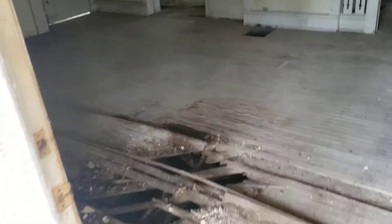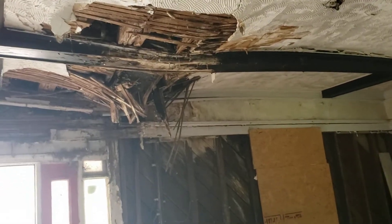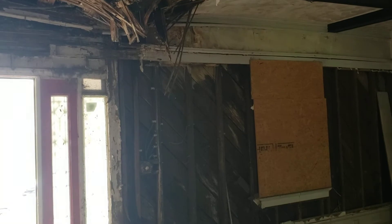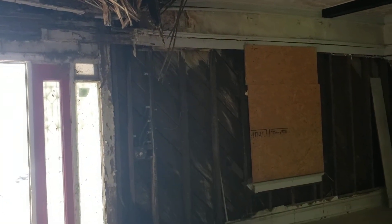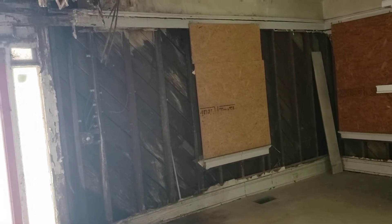First thing when you walk in, there's still a lot of damage. This is actually caused from the dormer that's been leaking for quite a while. As you can see, there's still a lot of damage to the floor but also to the wall. This is the bathroom above, and right above that bathroom is the dormer. It has a huge hole in it — the side of the dormer has actually broken off, allowed it to sag in, and pushed into the actual roof structure. The walls are bad, taking on a lot of water, as you can see from the white spots where material has gotten soaked and developed mold.